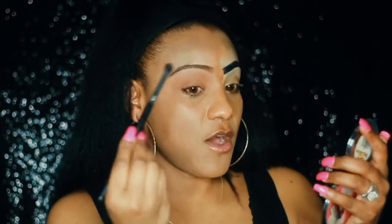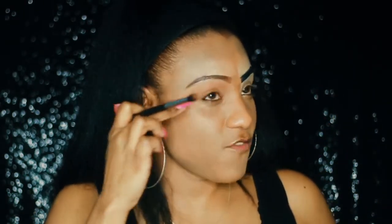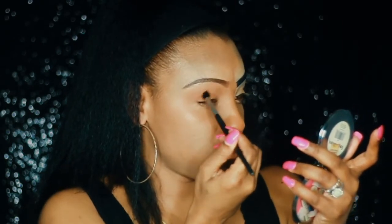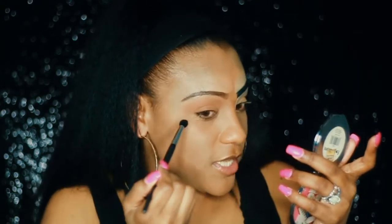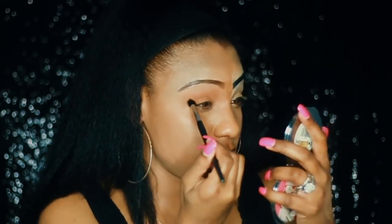Now watch carefully how I apply this. So I'm not closing my eyes, but I'm looking down, so my eyes will be halfway closed, but it's still open. And find the crease and just apply to the crease right there. You don't want to go above the crease, or put it on your lid, but you want to blend that right into the crease area, and just add a little bit and just keep building it up slowly.